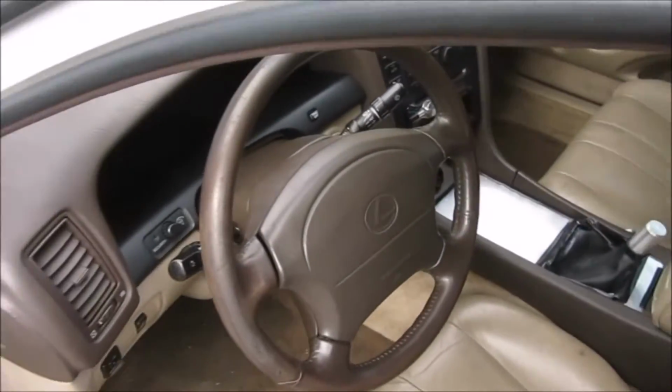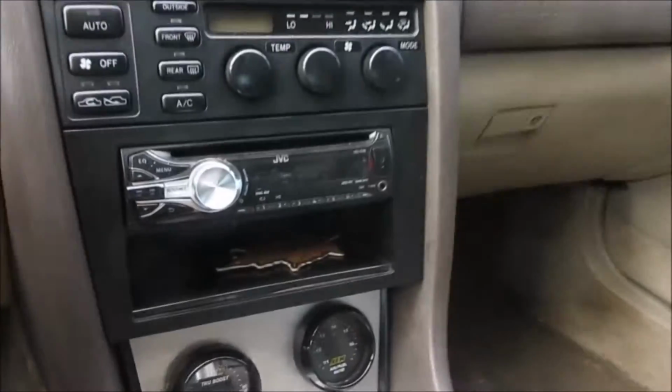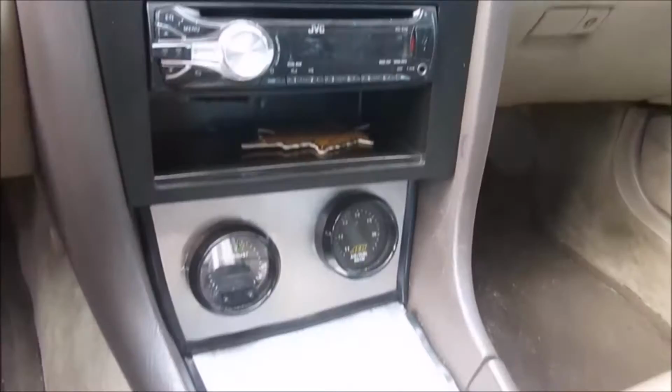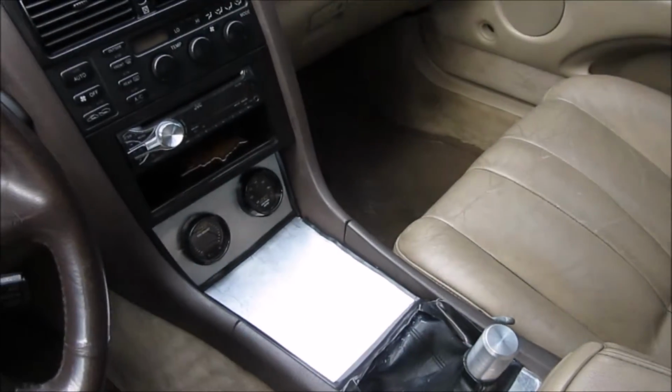So I haven't done too much in here, still got the stock steering wheel and seats, but I have plans for that. Now sitting in the car, it's really hot in here, so let's make this quick. The stereo is broken. I'm gonna fix it, might do a video on replacing that. But here is the main difference. The center console has been modified.